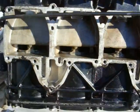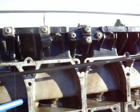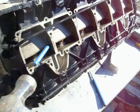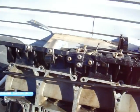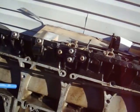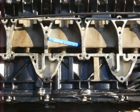So I'm going to go ahead and set up by knocking each one of these wide open. I'll hold this right now and just show you, just a nice tap will widen that up. You don't have to go hard, it's aluminum. And then we're going to put some Loctite on there and put them back in, and I'm going to show you how to punch them in. I'm going to do my best so that you guys can see this.